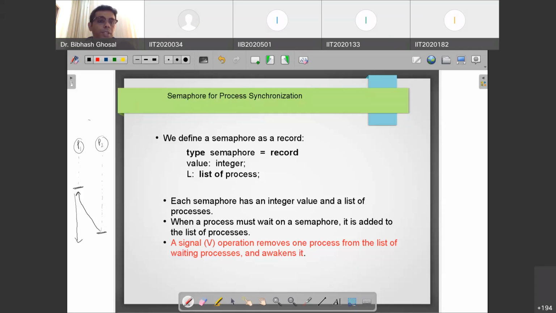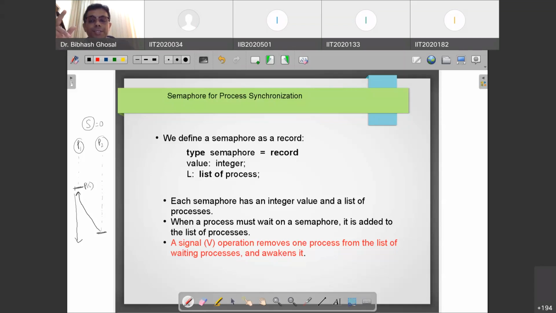So I will be using a value of S. If I initialize S equal to 0 and I put a PS here, because S is 0, the moment I put a PS, P1 gets stalled. Because we just saw what PS does.